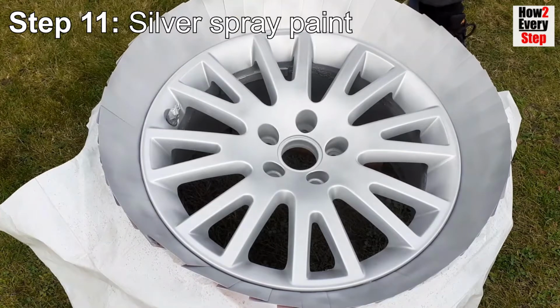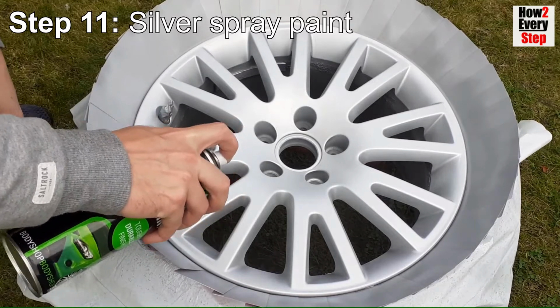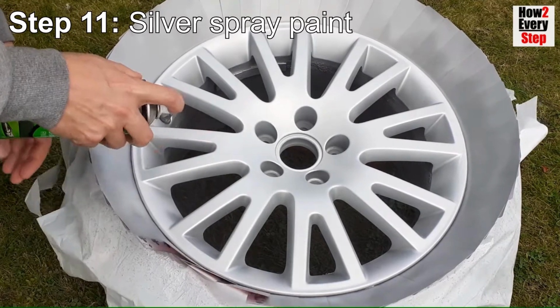Leave for a further 15 minutes to dry. For the final, fourth heavy base coat, again spray evenly with long and repeated spray passes to build up the heavy layer.